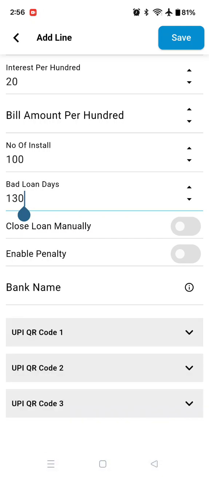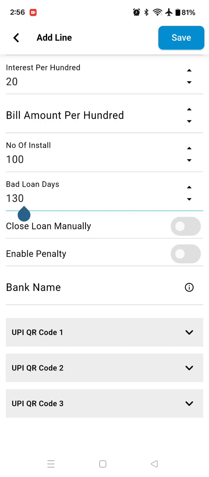Close loan manually: whether you want to close the loan yourself or the system itself closes the loan. By default, the system itself closes the loan. For example, you gave a loan amount of 10,000.